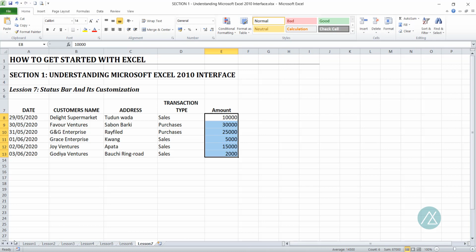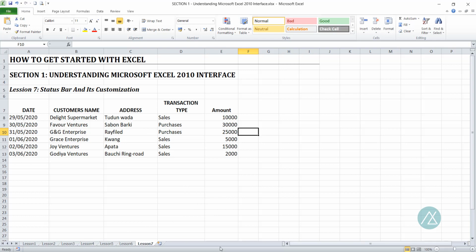You can see we also have the ready mode here. It tells you that the cell is in a ready mode. If you are editing it, you will see that the cell is in an editing mode. For instance, let me say I'm about to edit this. Immediately you can see it's showing that it's in edit mode. When I click enter, it goes back to ready. That means the cells are active and I can do anything that I want to do. So that's one thing you need to know.